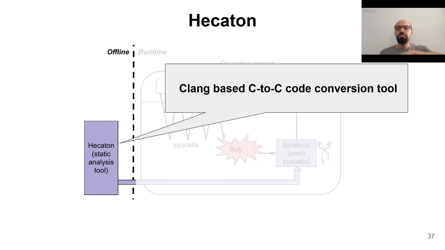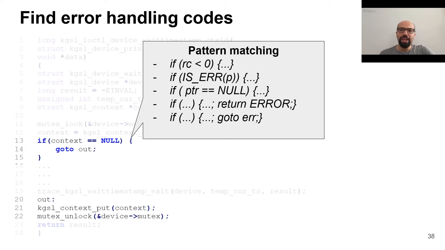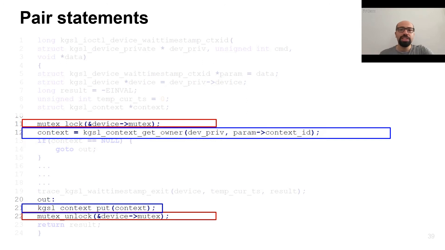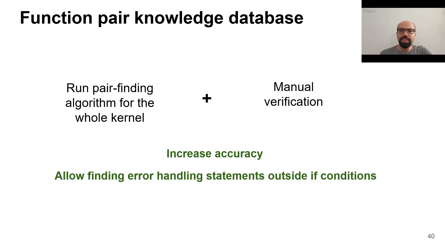Bonots can be generated either manually or automatically. Hecaton is the static analysis tool we developed that automatically generates bonots. We observed that existing error handling code in the kernel follows certain patterns — for example, a comparison of an integer value with 0 inside an if condition. Hecaton uses pattern matching to find these statements. Hecaton matches pairs of state-mutating and their undo statements using similarity of these statements' strings. In addition, to increase Hecaton's accuracy, we generate a function-per database for the whole kernel and manually inspect and verify this database. Having this database of error handling functions helps us find these statements even when they are outside if-else error handling blocks.